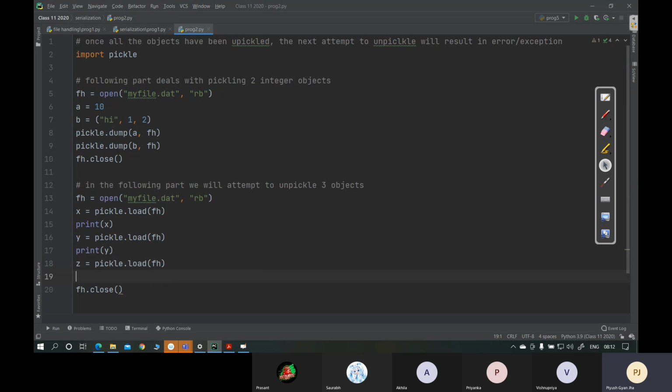I'll try to print that as well. What do you think in which line it should give you error? Which line number should throw error? Which is the first line which is going to result in the error? Line number बताओ.